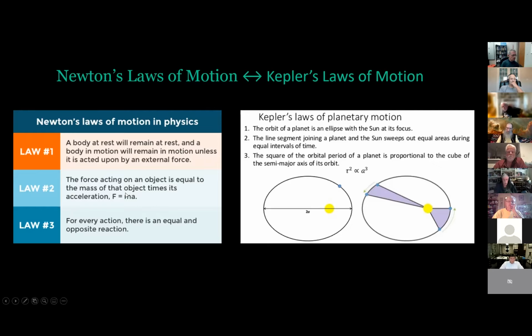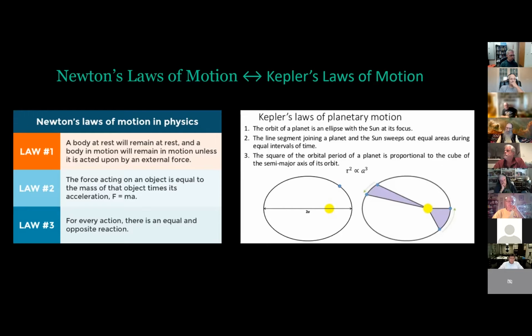Now here we've got our three laws of motion. So a body at rest, that's the first law, will remain at rest, or it will be at a constant motion unless it's acted on by an external force. All bodies have a certain amount of mass. That mass is inertia. That's the resistance to motion. And in order to get that body to move, you have to use a force to get that body into motion. Or if it's moving, it moves at a constant speed, and you have to exert force to get the object to change its speed.